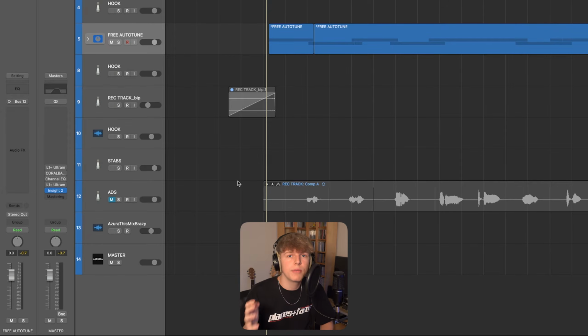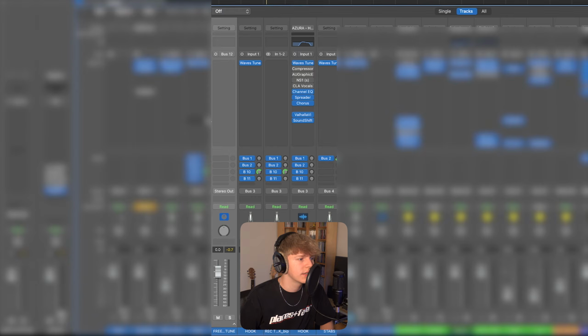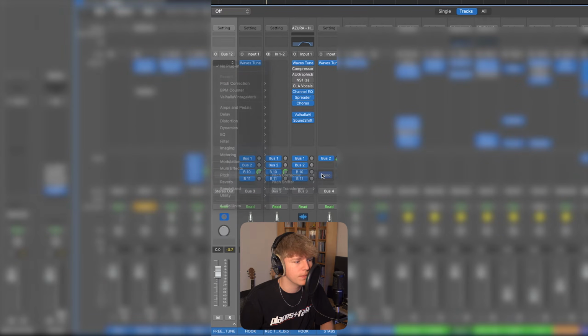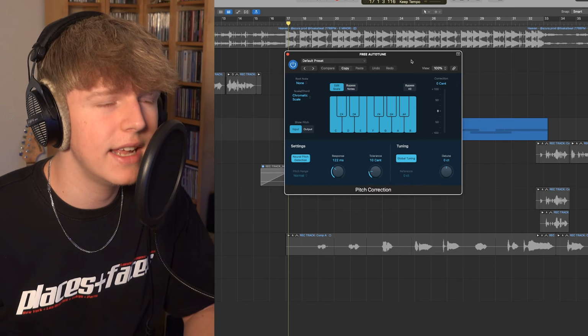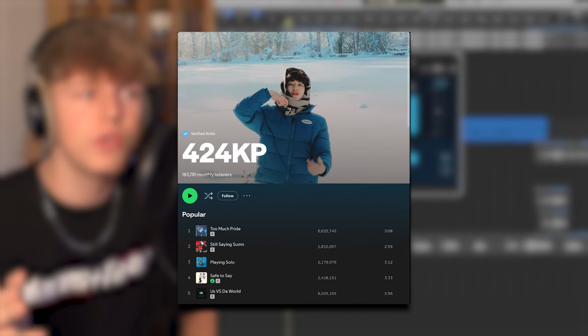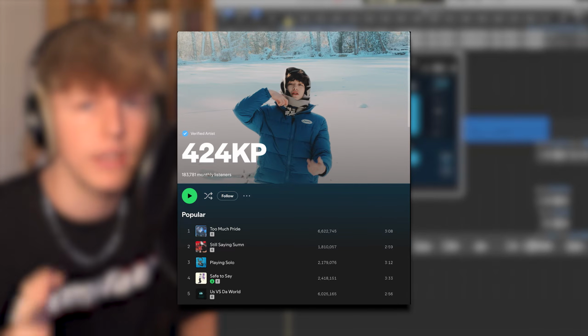That is what it would sound like if it was recorded straight in with no effects. Right, so how you bring up the AUTOTUNE plugin, you can either go down to the side here, or you can press X and bring up the mixing desk and click the top plugin. I always make sure the AUTOTUNE is right at the top of the chain. I go down to pitch correction and mono. Always record my vocals in mono. This is Logic Pro's stock AUTOTUNE plugin, and I know an artist like 44KP uses this plugin for his AUTOTUNE.